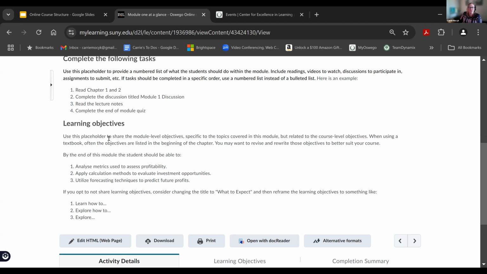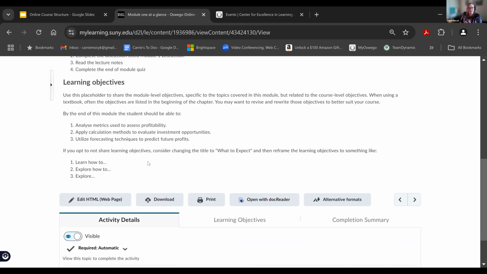If you opt to not share learning objectives, consider changing the title to something like what to expect, and then reframing it to something like learn how to do this or explore how to do that. So it gives them a heads up of what's coming, what you want them to know by the end of the module, but maybe using a term that they're more willing to relate to and willing to read, to see what's being offered or what the module is going to be about.